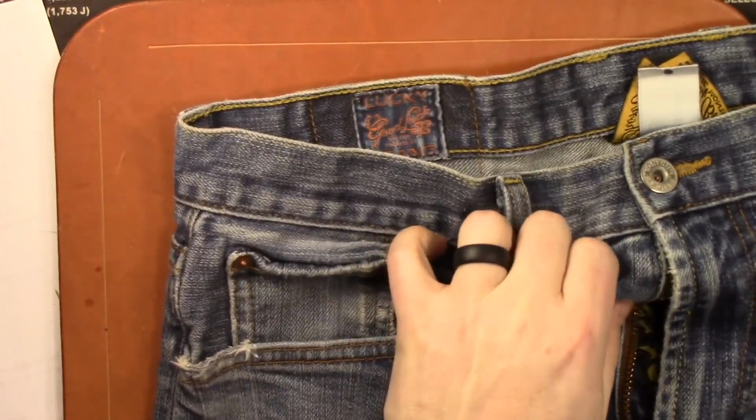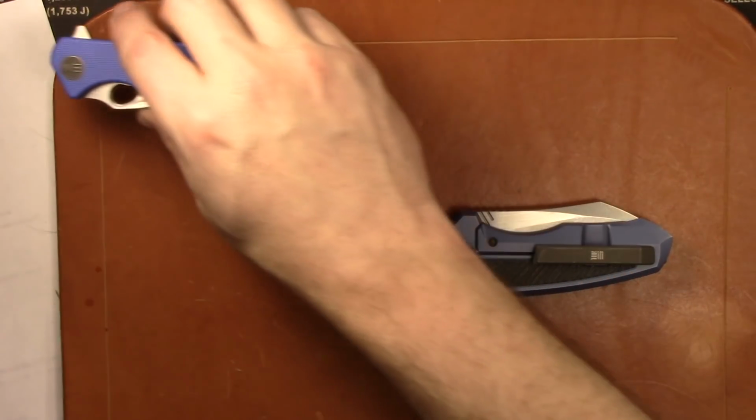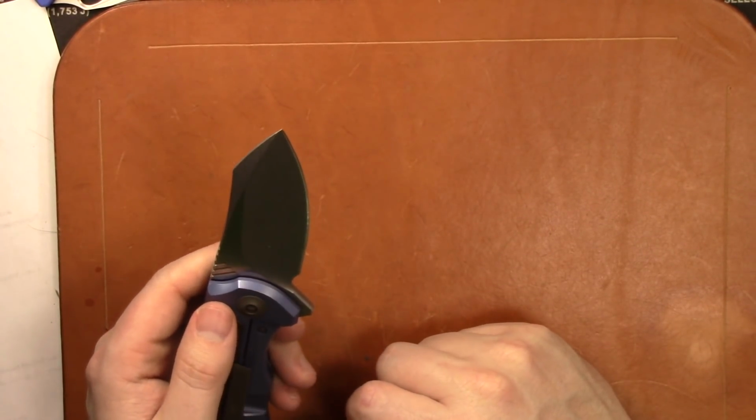But that's the style. It's short, stubby, overbuilt, tanky folders, and people like them. So that's why they make them, and I'm sure it sells just fine for them. And its quality, definitely a high quality knife. No doubting the fit and finish, and even the design for what it is works pretty good.